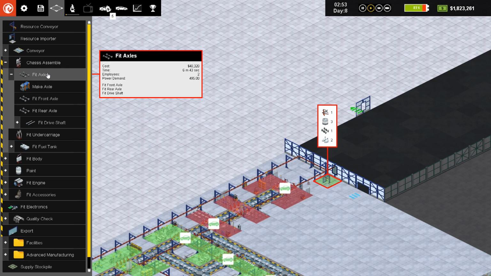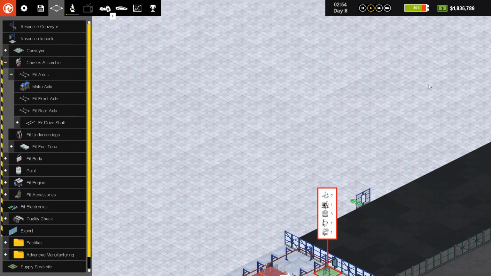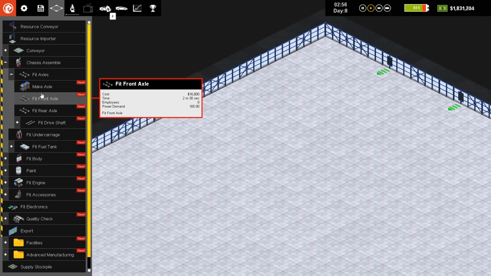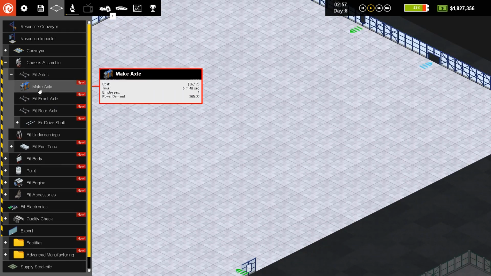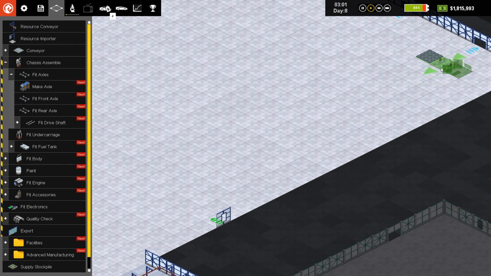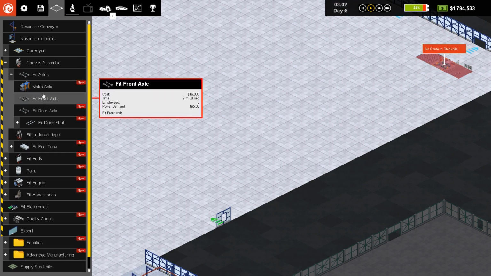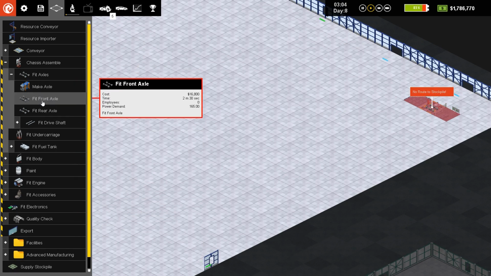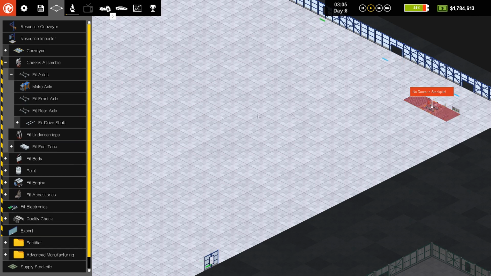So that's what we're going to do to start with, but we're also going to make our own axles, and we're going to make our own drive shafts. So let's start this line over here. I think we're probably going to make the line down this side. I want to keep space at the back here so that we can utilize the exits here for exporting cars in future. So we're going to make that fit front axle, and we're going to fit rear axle.